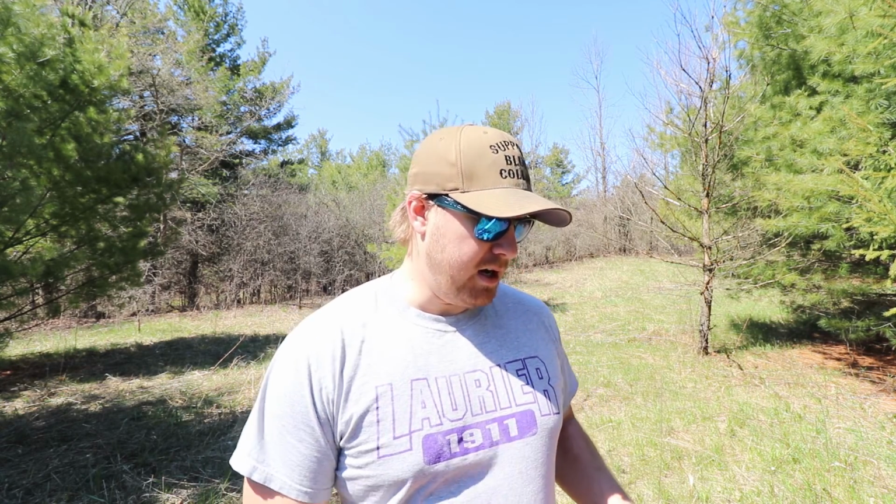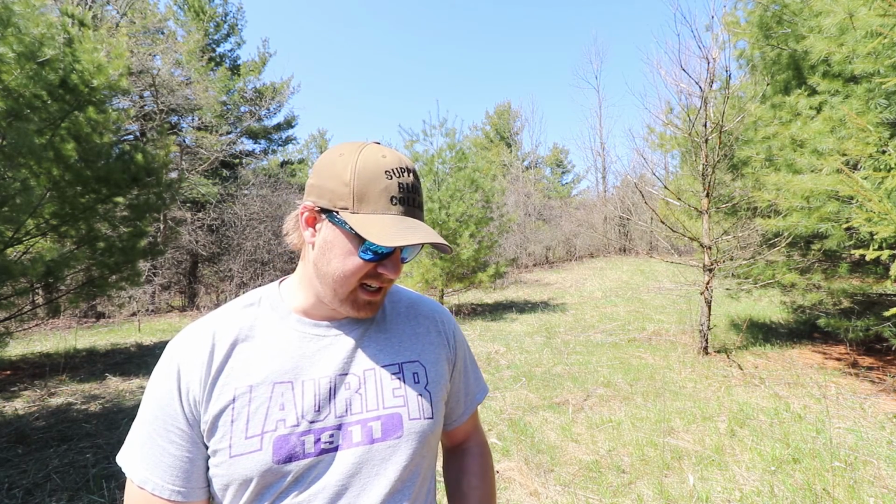If you're gonna be spending a whole day out in the bush, cutting trees, cutting firewood, yeah, grab your gas saw. That's gonna be quicker, more powerful, longer run time because you can just fuel it up and go. But if you're gonna be doing some more pruning, small trees, anything under like 8 inches round, this thing is honestly a beast. I put an Oregon bar and chain on it. I think it's a 16 inch, and I've had no problems at all with this thing. It's honestly awesome. It really impresses me.